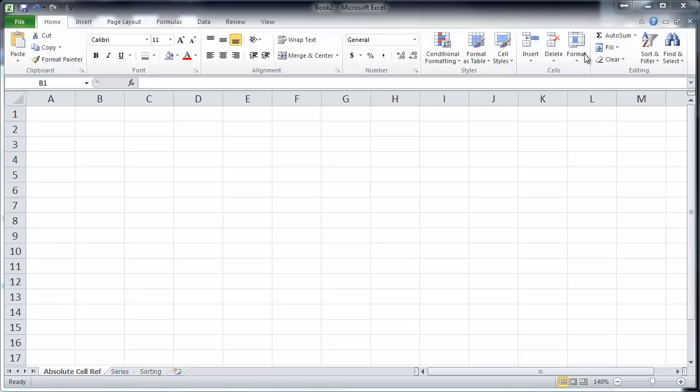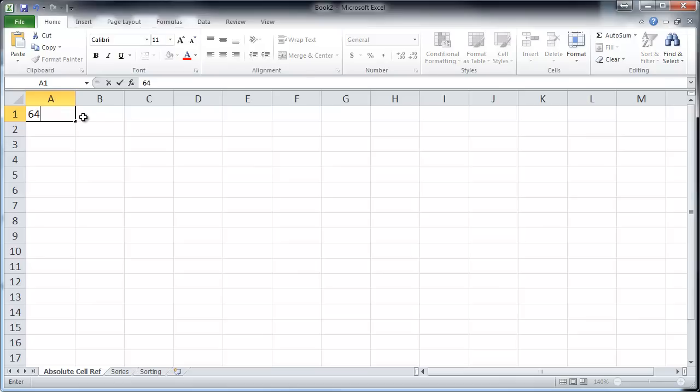Hey everybody, let's talk absolute cell reference. So some of you might be taking math, and whenever I took math, I did not want to do factoring. So I made up this little worksheet because I'm lazy. So 64 is a number. I know it has lots of multiples or factors. Yeah, factors. I don't have them committed to memory, and I probably never will. So I made up the sheet.